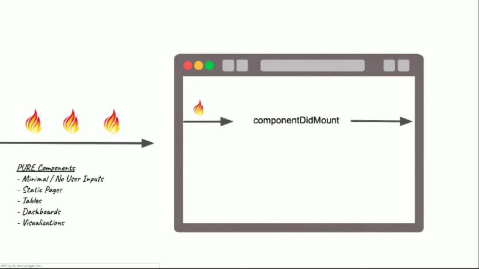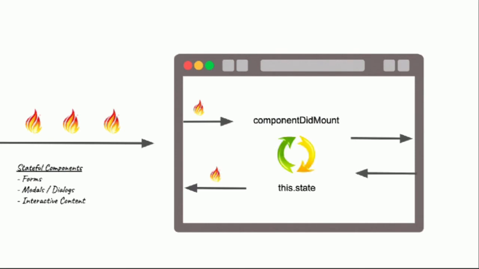Now then, how that works. In React, they have this function, the component mount into the document object model. It can be as simple as this, and this is the model that a lot of people use: you fetch data, you display it. Good for dashboards, good for tables, and so forth. But for forms, for interactive user interfaces, you have to start saving some state in the component and get this round trip. So the FHIR resource goes in, and then we display it. It gets put into the state, it gets displayed. Input comes back, it comes to the state, and then you might send it elsewhere.